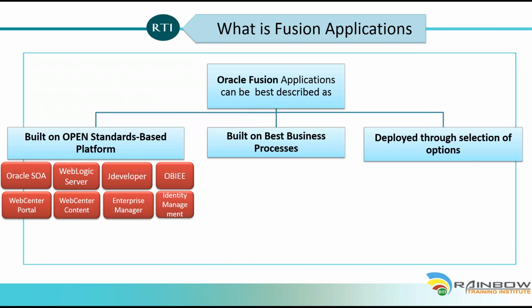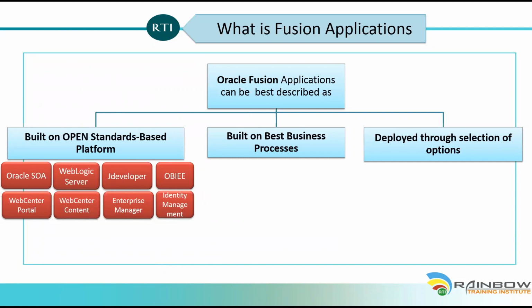From there onwards, they started buying various technological components. One example is they bought Sun Microsystems, Java, and also various other technical components, and they started building a platform on which they built the Fusion applications. These are the various platforms on which the Fusion applications are built: Oracle SOA, Oracle Service-Oriented Architecture, Oracle WebLogic Server, and Oracle JDeveloper, through which you can develop most of the Fusion applications and processes. OBIEE is a reporting tool, a proprietary reporting tool of Oracle.